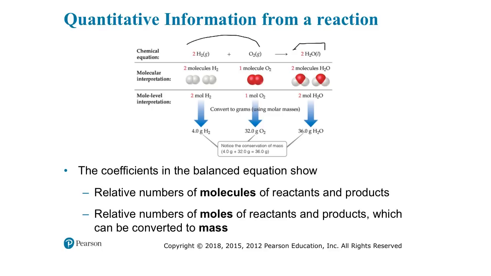And so what we could do is have 4 grams of hydrogen, that's the mass of 2 moles, react with 1 mole of oxygen, that's 32 grams, to then form the mass of 36.0 grams of water. Okay, so the coefficients are showing us that for every 2 moles of hydrogen that react, they have to react with 1 O2. So 2 molecules to 1 molecule of O2 on the molecular level gives us 2 molecules of water. On the mole level, you could say, well, 2 moles of H2 require a mole of O2 to form 2 moles of water.